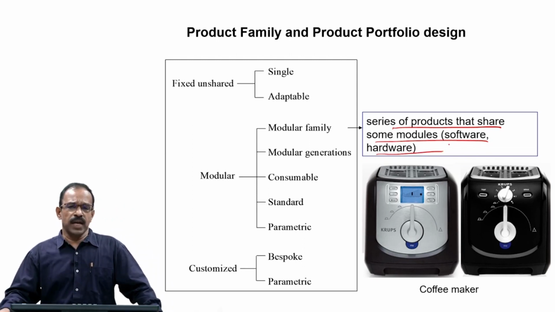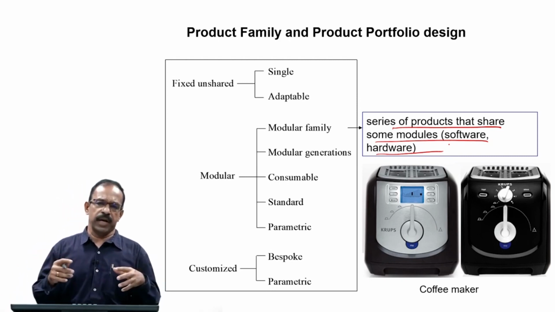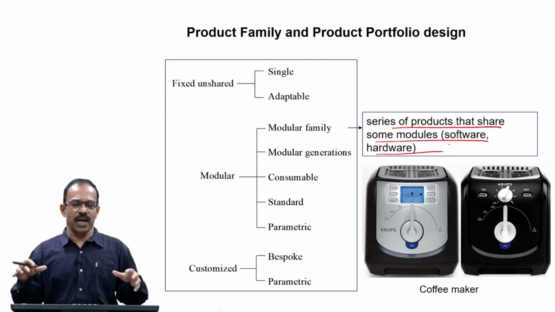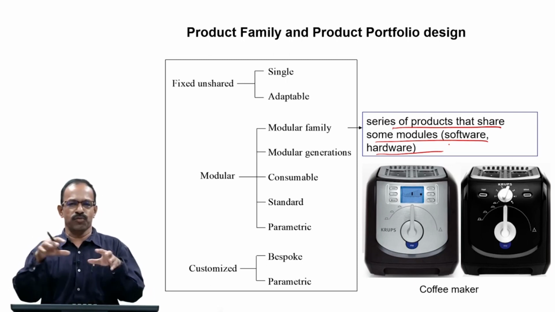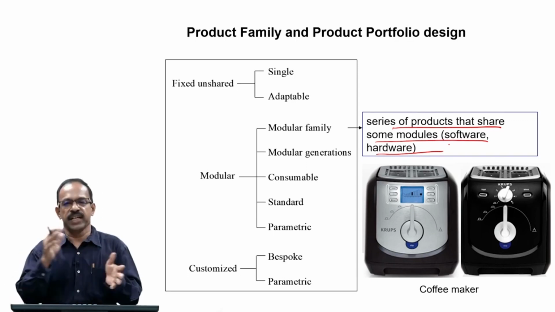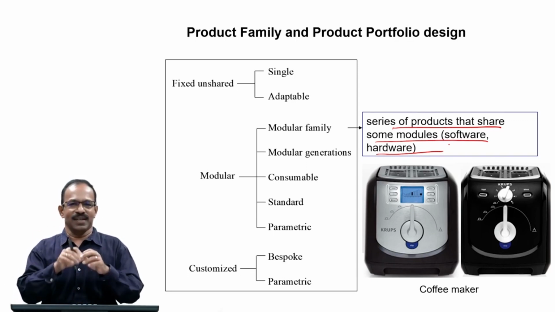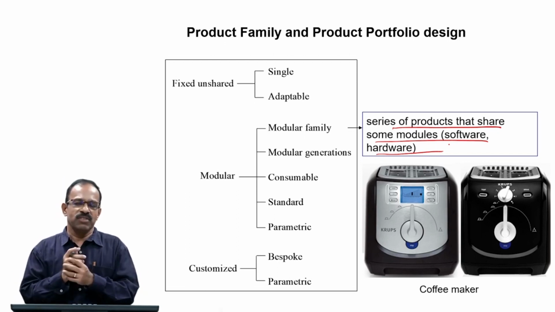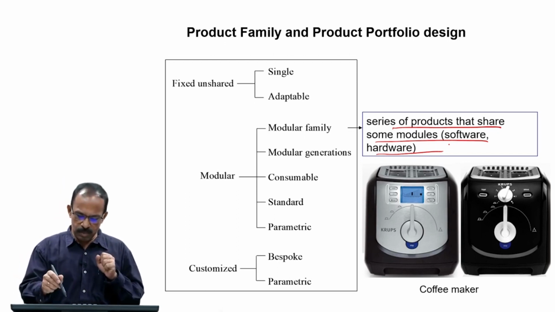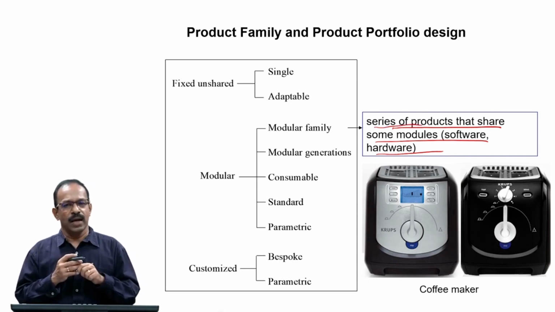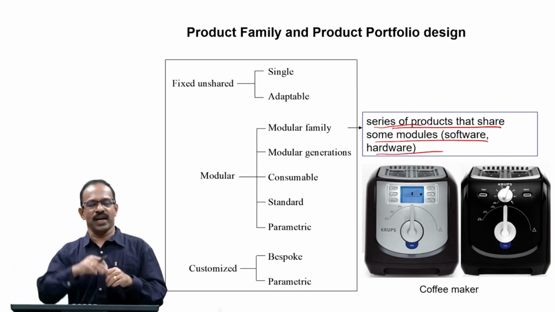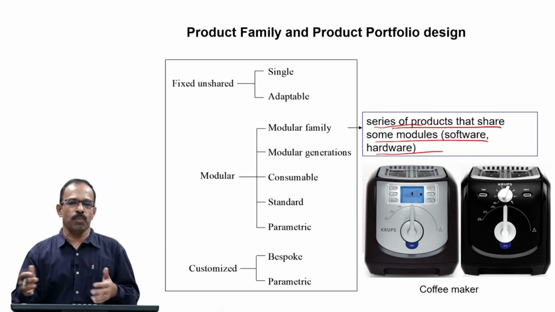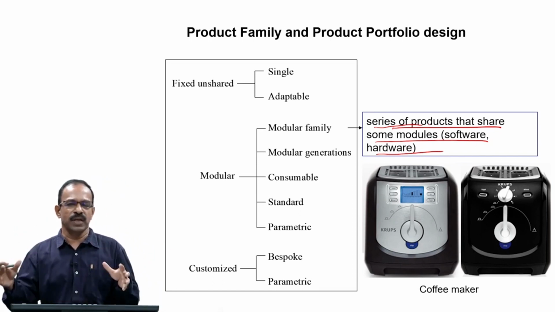In most of these there will be a basic platform, and on the basic platform you will add many modules. A car will have a chassis, and then a module for the transmission, a module for the engine, a module for the air conditioning, a module for the steering system, and a module for the dashboard and things like that. So, each one can have a module. You will have many modules in the product, and these modules will be shared amongst the models within the family. If you buy a high end car or a low end car, there will be many things common in both these cars, and very few things will be different.